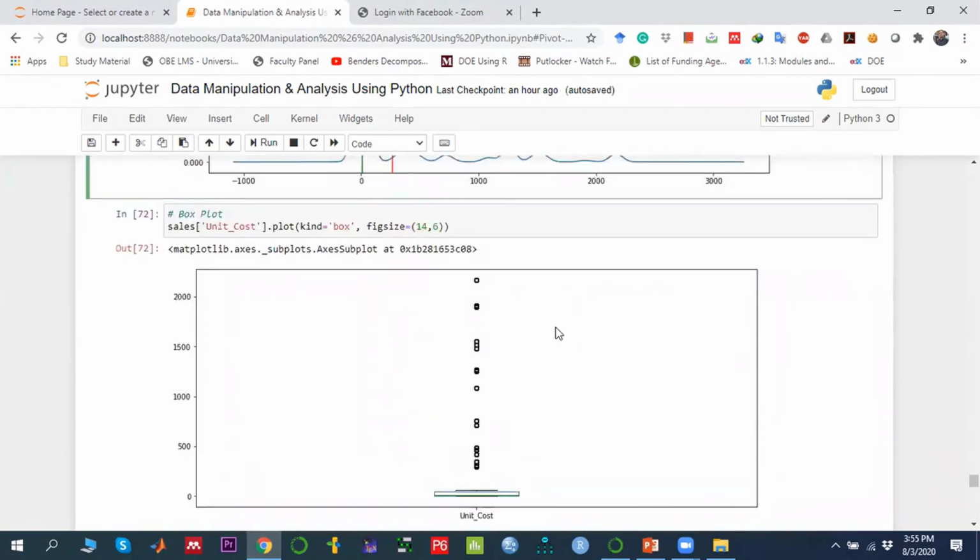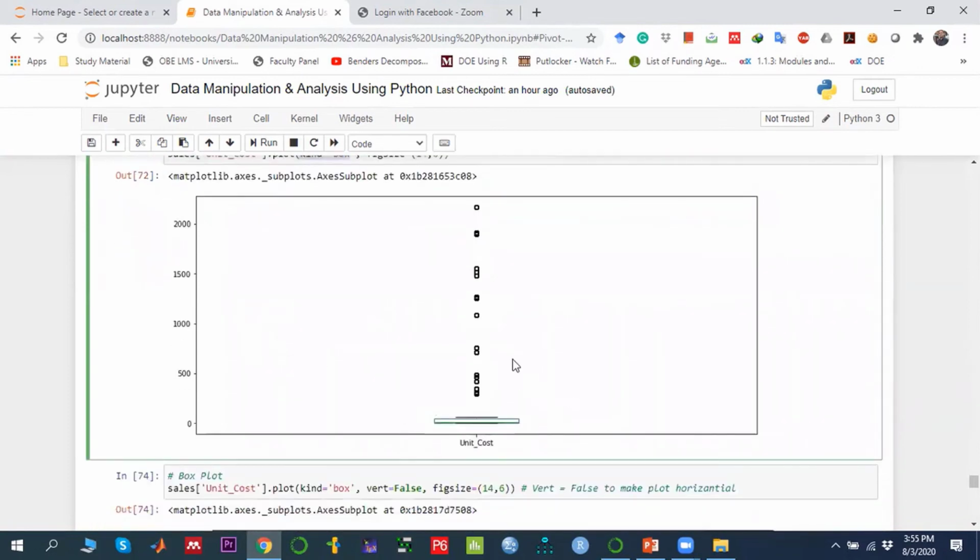Similarly, we can also use the box plot instead of the histogram. So the box plot, what will it show us? We are drawing the box plot. The card is the box. So the idea over here is that it is basically showing us that these are the extreme data points.